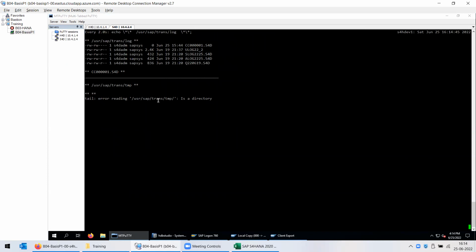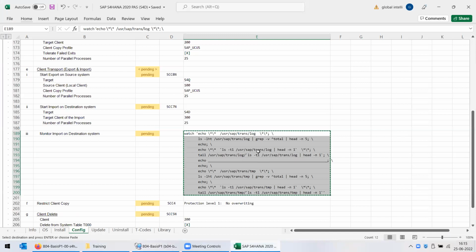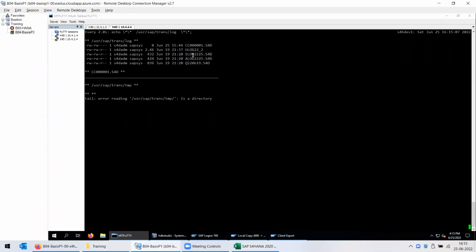Reading SRSAP trans CMP is the directory. SRSAP logs transport. There is no output over here.